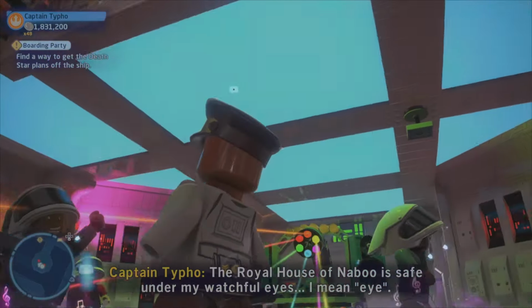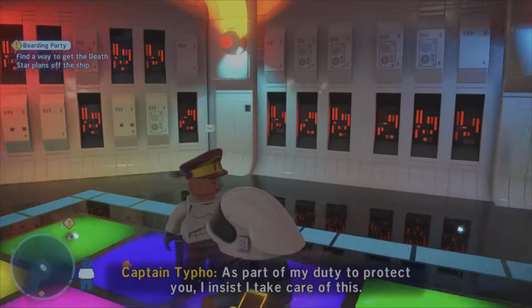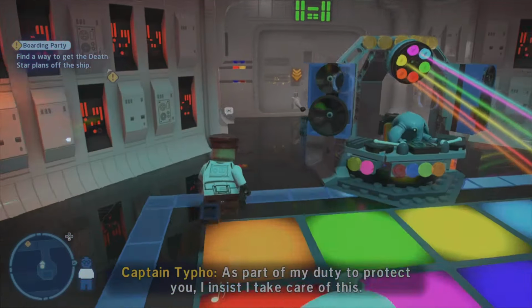The royal house of Naboo is safe under my watchful eyes. I did not mean to do that. As part of my duty to protect you, I insist I take care of this.